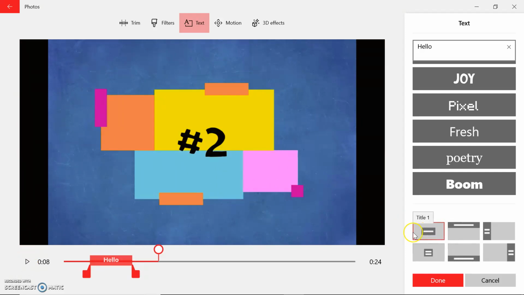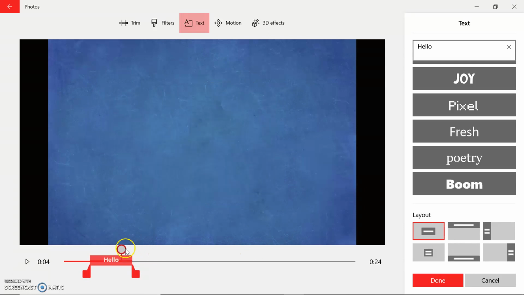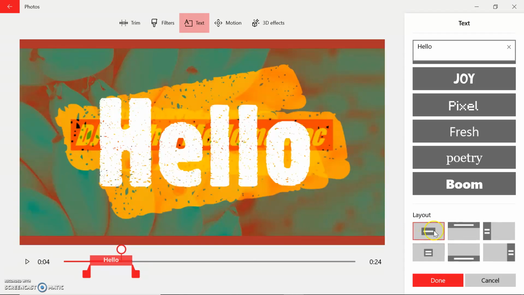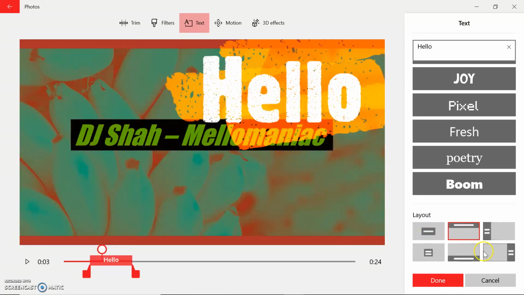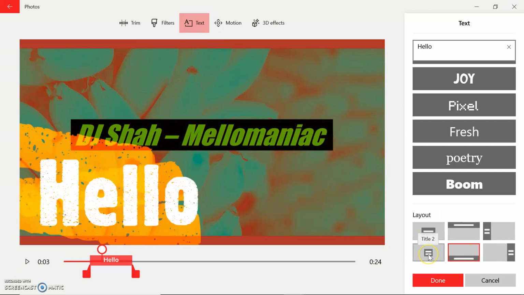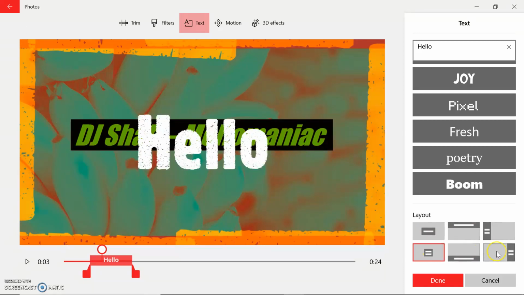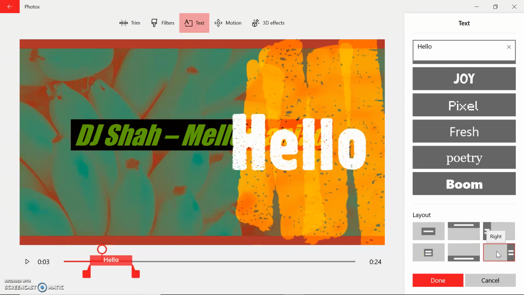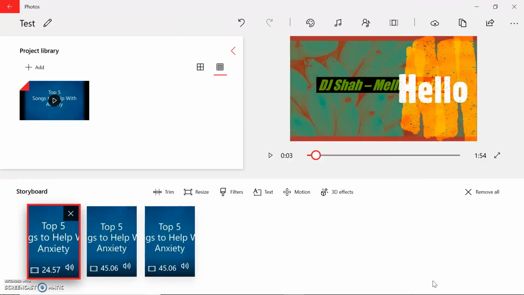And you can also put it at different parts of the screen. So if I just go back onto it there, this is in the middle. You can have it at the top, you can have it at the bottom, or just centrally in the middle, on the left, wherever you want it to be, which is really cool thing to do. And it's quick and it's easy. There's no mucking around. You can just do it as it is, and it's all there for you.